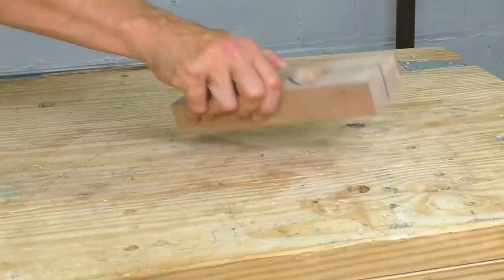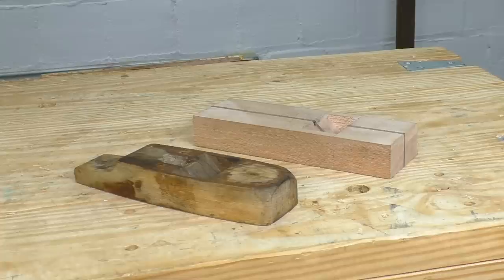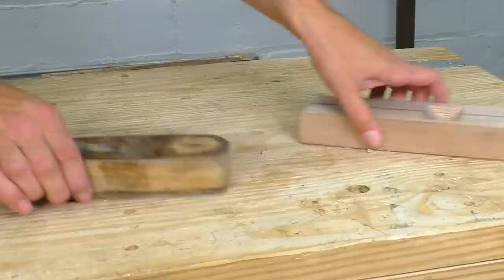My plane body looks awesome and I'm feeling very proud of myself. Let's compare it to the original. Mine looks great and just needs some shaping. But wait — didn't the original body have another piece glued to the bottom? Yeah, somebody added that part because the body got worn down and was too thin. Did I make mine too thin? Yes, I totally did. I cannot figure out how I got this wrong — I measured everything so carefully and still my body ended up way too short.